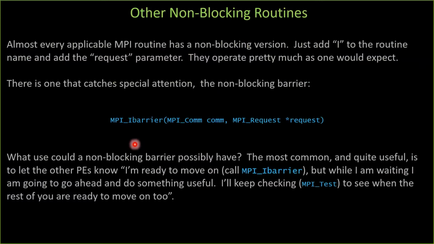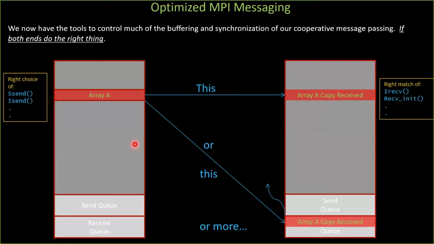Barriers in code are kind of undesirable in the sense that it means PEs are sitting around doing nothing. It's wasted time. They're inevitable in certain cases, right, if you want to get the correct answer, so you don't just stick them in for no reason. But sometimes you just need to make sure all the PEs are past a certain point before you go do something, but you'd like them to be able to not just hang around. Non-blocking barrier does that, as odd as that sounds.